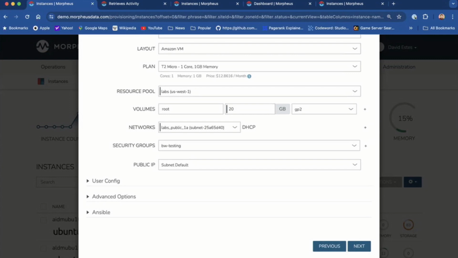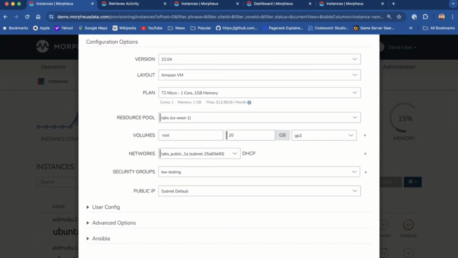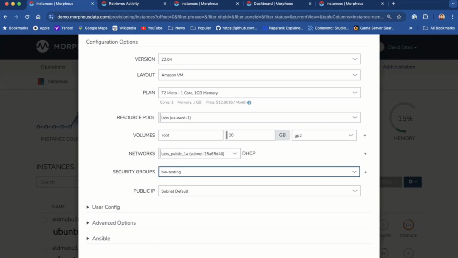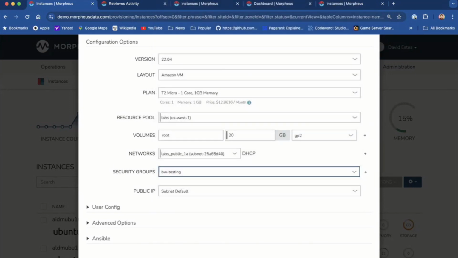Do those group dropdowns support nested folders where you could classify them, kind of have a breakout? Nested folders on the previous step? Yeah, if you selected the security groups, there's a bunch of options. If you have hundreds of options, can you have a folder inside of that? Not on security groups, but it will switch to a type ahead mode once there's a limit, and then you can find them.